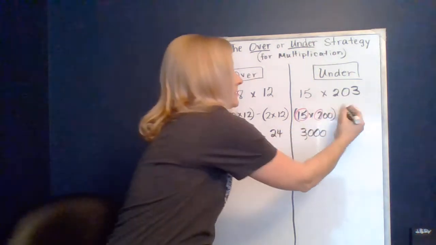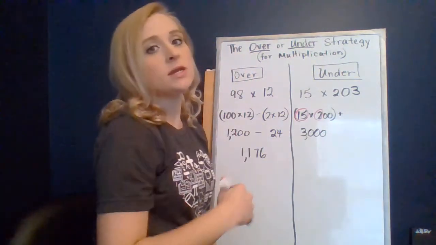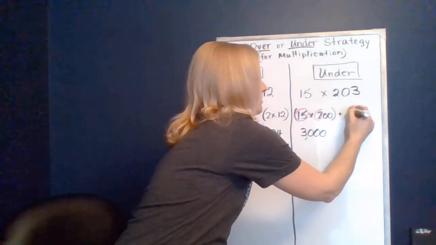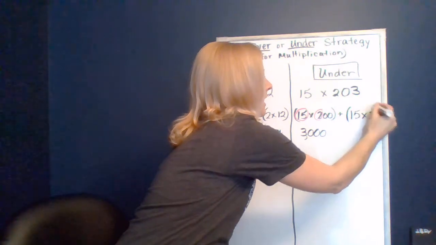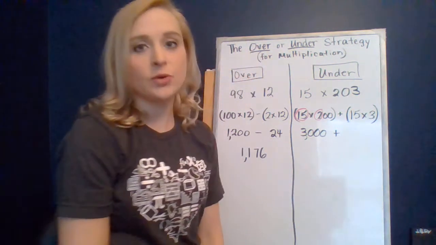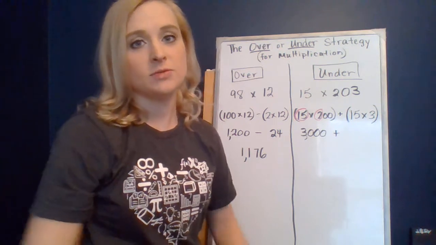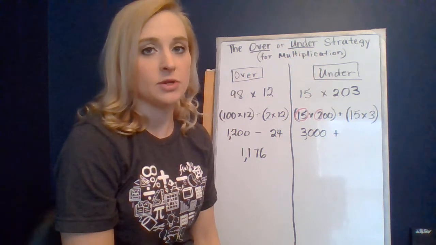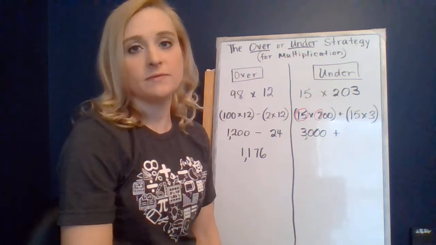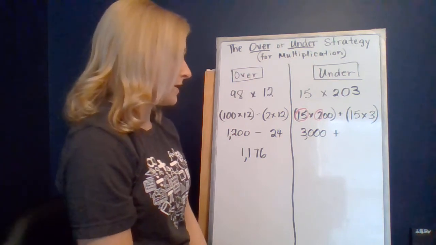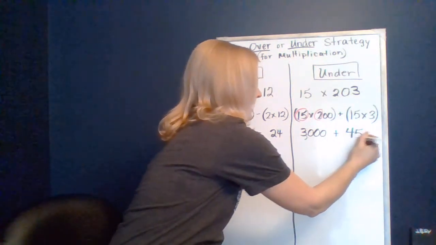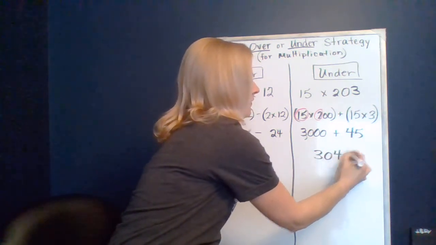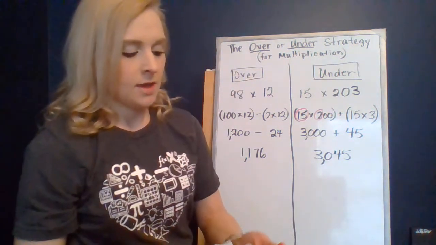Now that is not all the baskets that we have. We actually have three more baskets. So now since we were under, we need to add those three extra groups in those three extra baskets. So I'm going to multiply 15 times 3 now. What's 15 times 3? 15 and 15 is 30 and another 15 is 45. So now we're adding 3,000 plus 45 and we get a total of 3,045 as our answer.